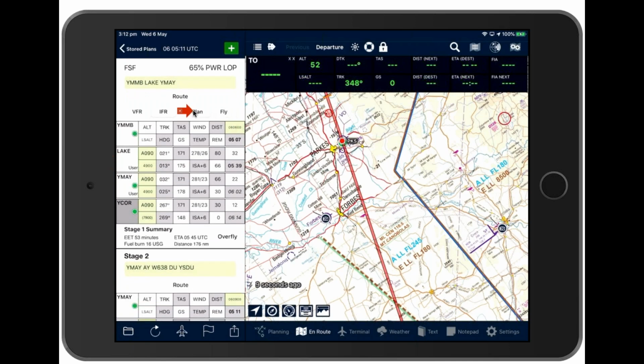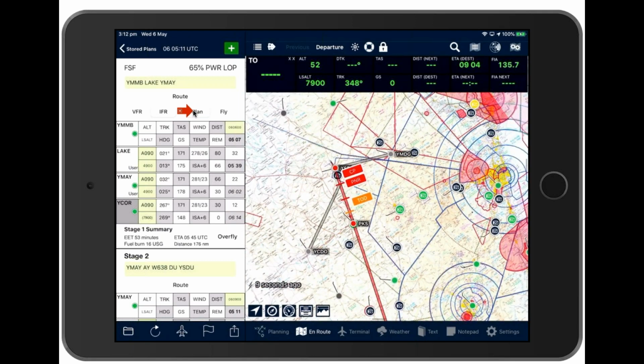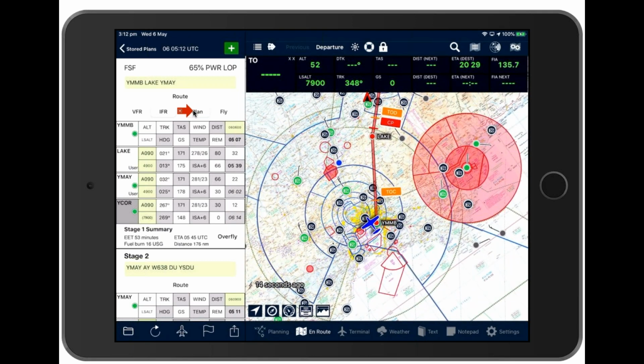It doesn't do it automatically yet, but we do have some enhancements planned later this year that will improve the logging of flights and so on, and that's one of the things that we'll be doing. So it'll pop itself back into plan mode automatically without you having to do anything.